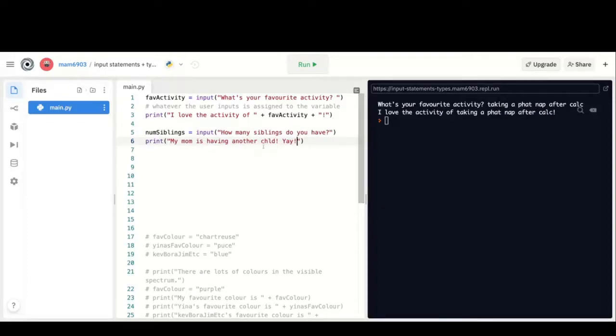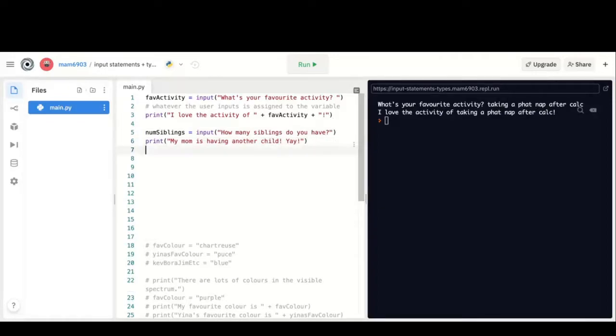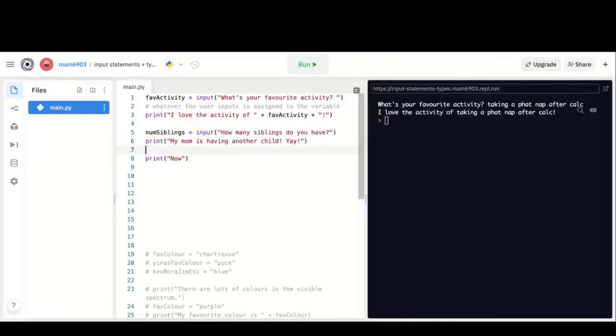Yay! And then you can print, current num equals num siblings plus 1. Now I have this many siblings, num siblings.